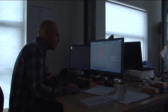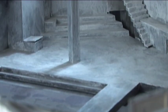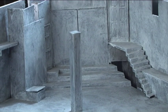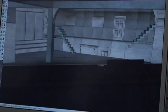Behind the screens at the production company's studio, our mystery swordsman is actually a person in a motion capture suit. But before anything's projected, they build a scale model of the stage to get a feel for the space. This is made into a virtual model using CAD. The guides are based on this.